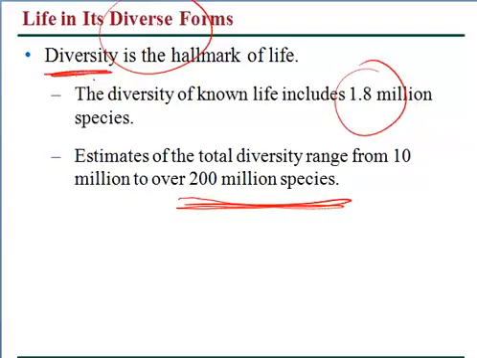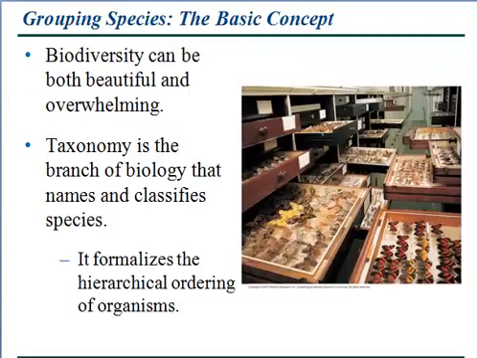Diversity is very important for us as a planet. And if we really want to look at diversity, we have to try to figure out how we classify the different organisms. You classify biodiversity, the diversity of the biological species, by a branch of biology called taxonomy. It's a particular class of biology in which you organize species and organisms within those species into specific categories, okay? So it's a hierarchy.